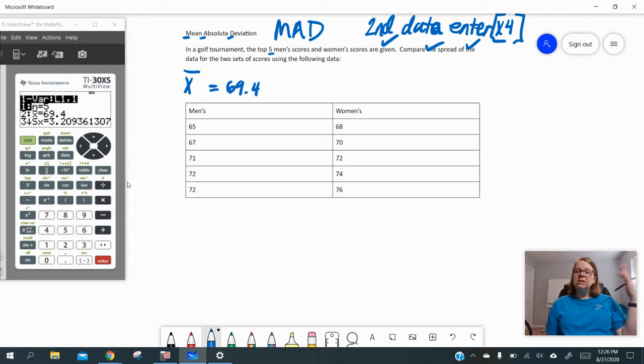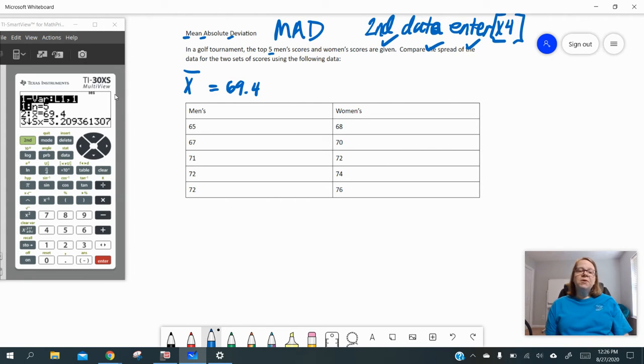So now the next big step with finding the MAD is that you have to subtract the mean from all the little pieces of data, but they have to be positive numbers. So there's lots of ways that you can think about this, because there's not a button on that calculator that'll do absolute value for you. You just have to know in your brain that the answers you're about to get have to be positive, and if they're negative, you write them as positive. It's like a weird time in math when you actually can just leave off the negative sign.